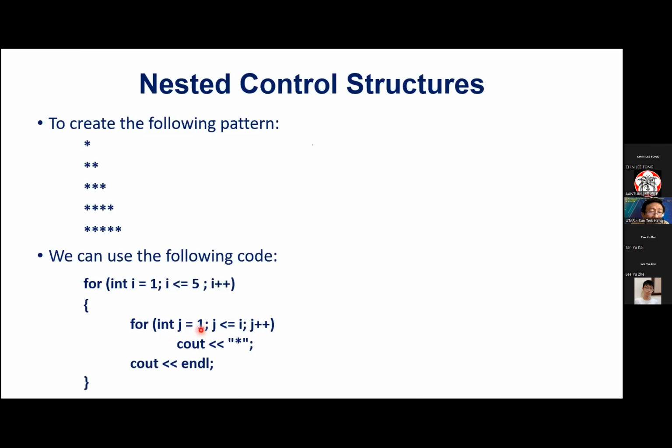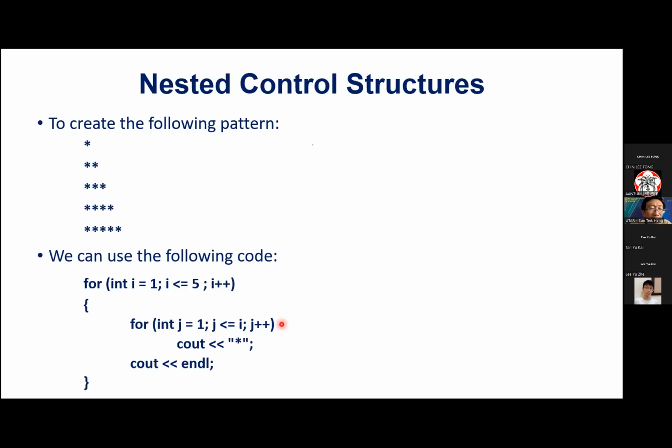And if the inner for loop runs 5 times, then we'll print out 5 stars. So how can we determine how many times this inner for loop is going to loop? That depends on the outer for loop. When the value of the variable i is 1, your inner for loop, for j, will start from 1. The condition is j must be less than or equal to 1, meaning that this for loop will loop 1 time. So that's why it's only 1 star.